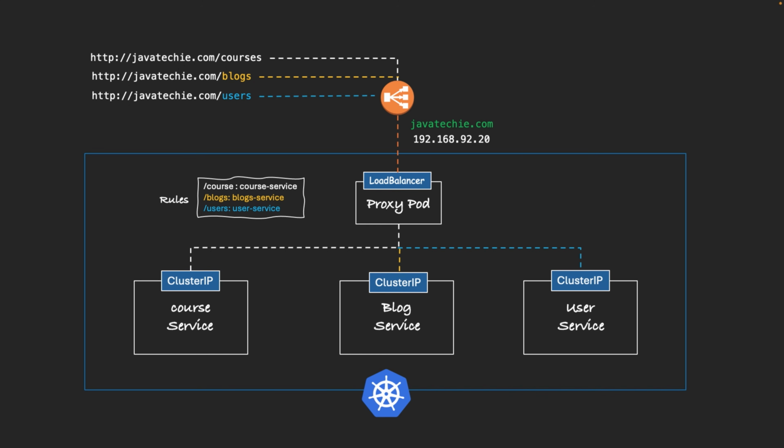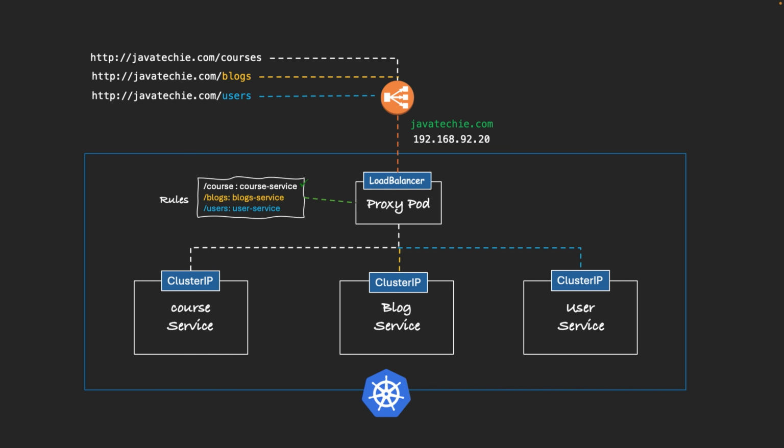So what happens when you send a request with /course? Now this proxy pod will look into the rules and identify, okay, the mapping URL for /course is the course service. Now my job is to redirect that request to the course service. Based on the incoming path, the proxy pod will look up the corresponding service from the rules and redirect the request.